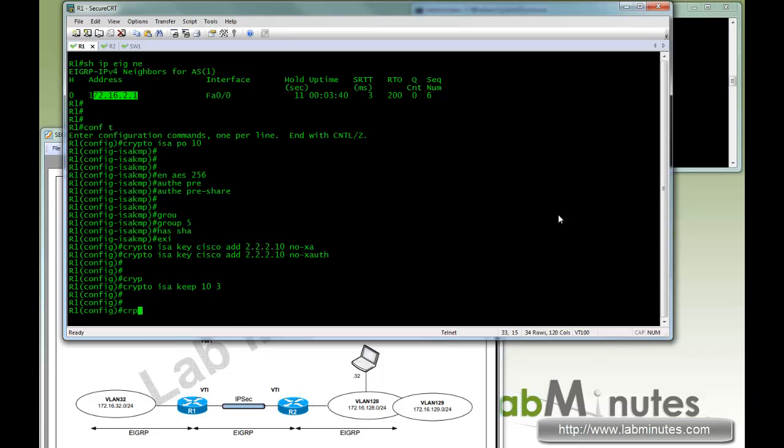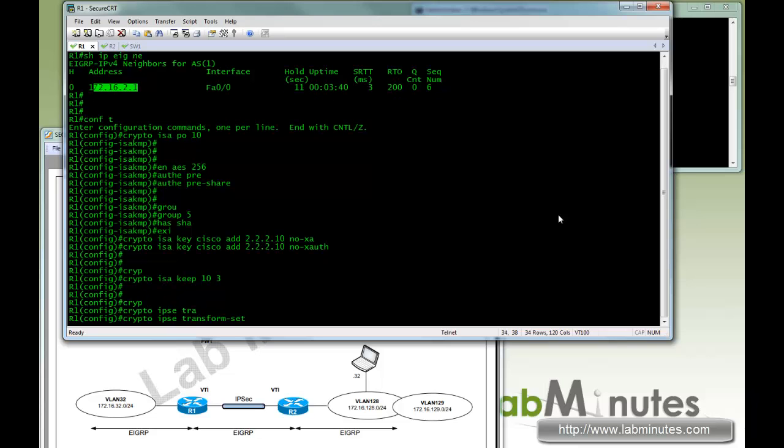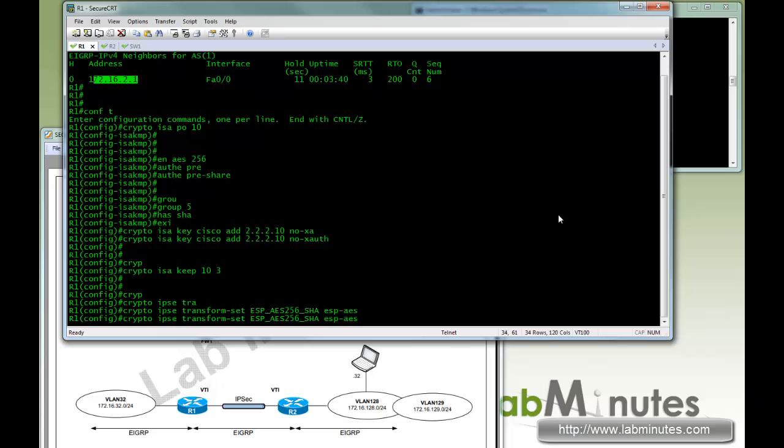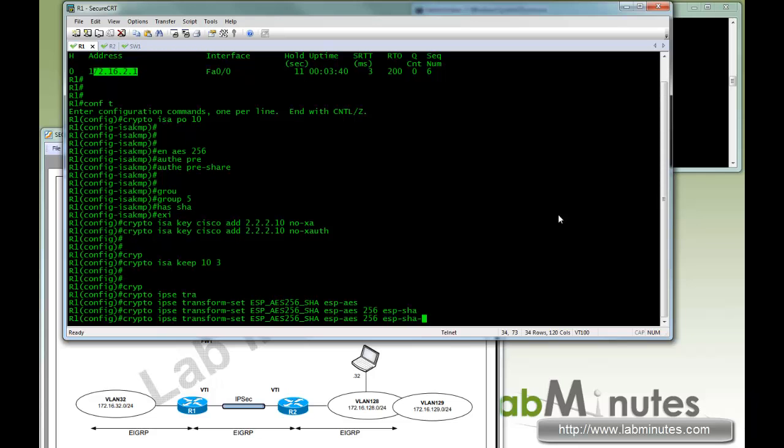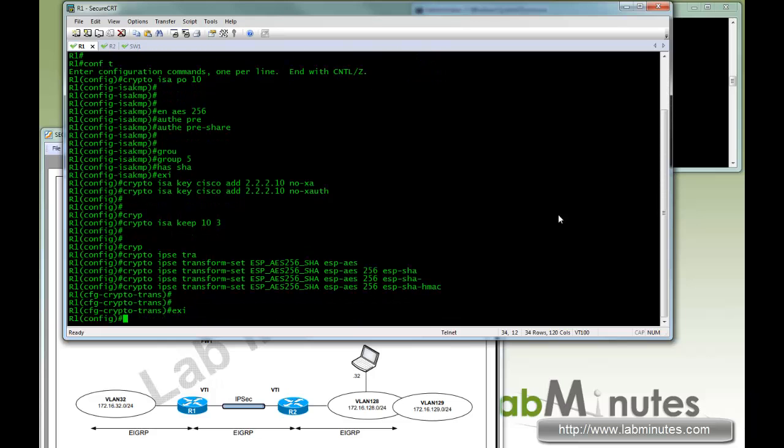So far, phase 1 is pretty much the same compared to the traditional crypto map IPSec tunnel. Next, we're going to define the IPSec transform set with ESP AES256 and ESP SHA HMAC. Usually with the traditional crypto map, this is where you would configure the crypto map itself.